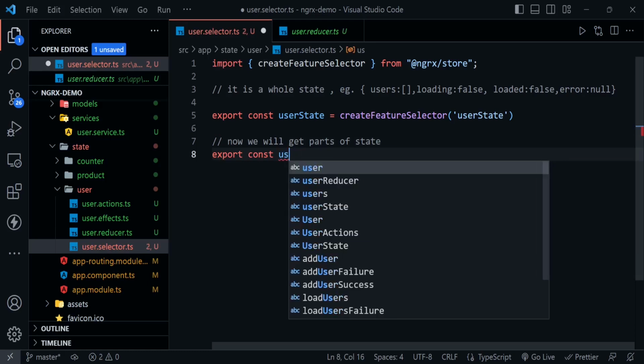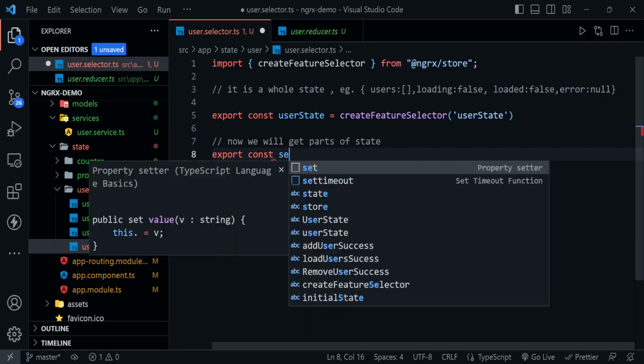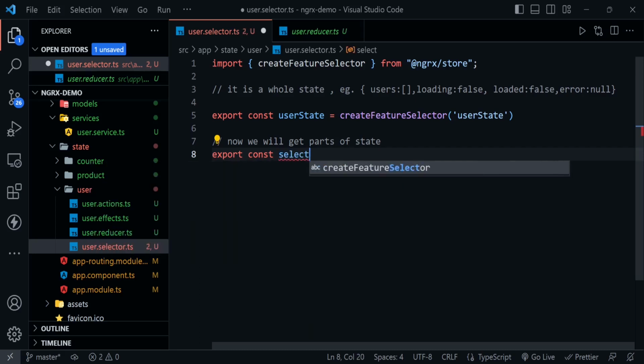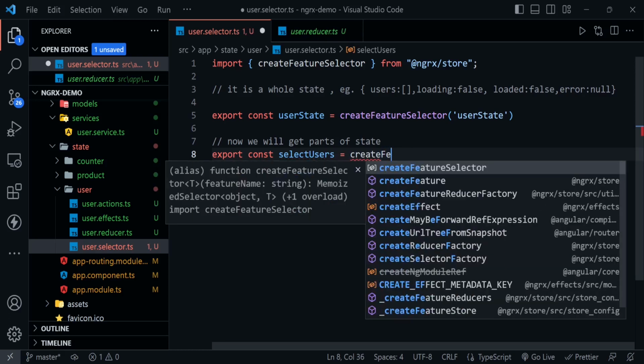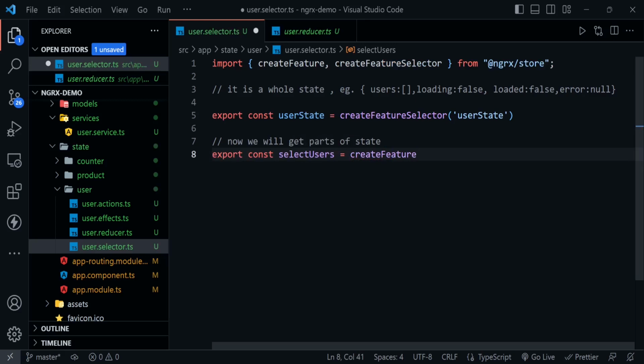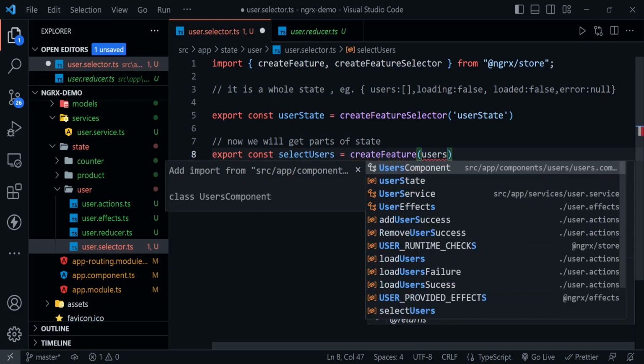So we're going to type here select users equals to create feature. Inside this we are going to pass this user state.